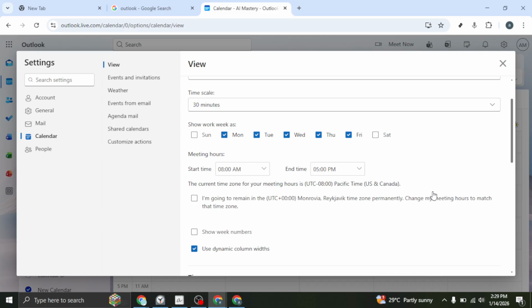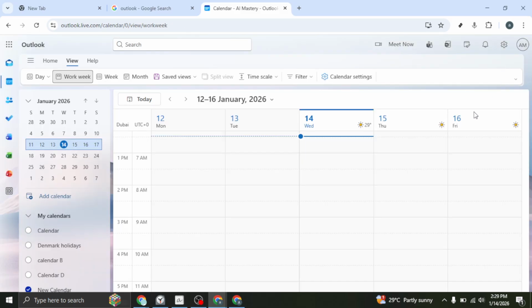If your schedule changes seasonally or you shift to a new time block, come back to these settings and update them. If you collaborate across time zones, remember that your working hours display in your current time zone. Setting them accurately helps others avoid proposing meetings at inconvenient times. And if you occasionally work different days, you can keep your default week here and manually schedule exceptions as needed.